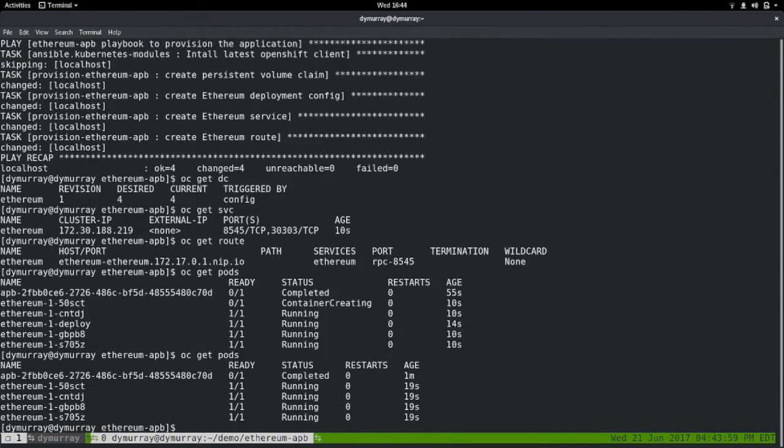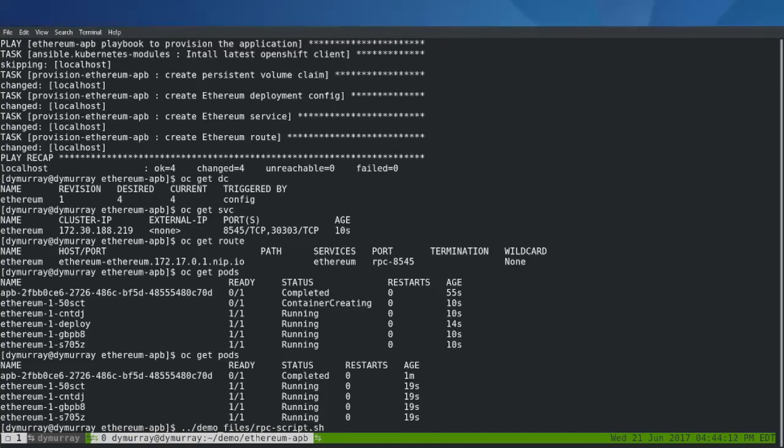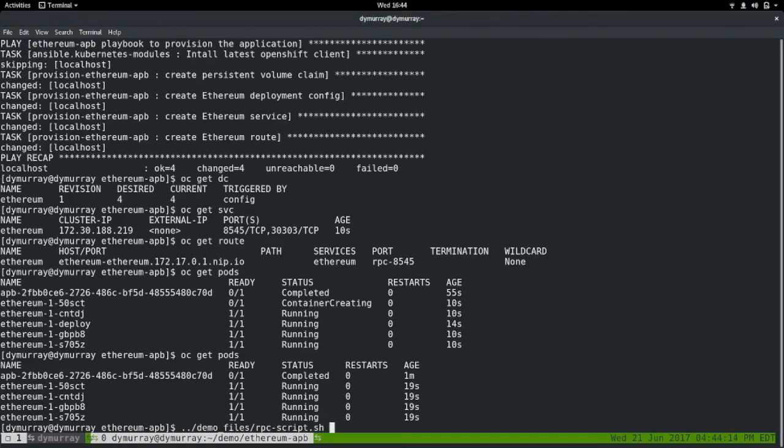And once they're all running, which looks like they are, we can test to make sure that what we've actually parameterized is working. So if you remember that script that I was running before, the RPC script, we expect now that the 3rd curl request should return a status of 2 or higher. That would imply that we're running on the test network.